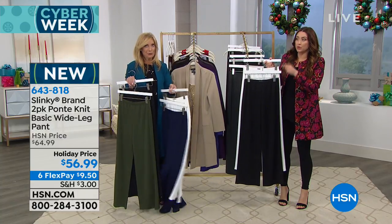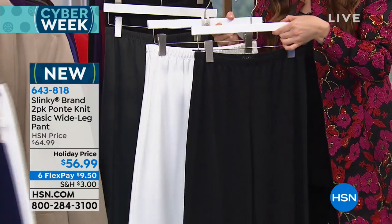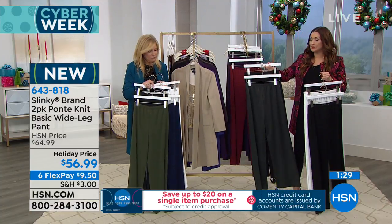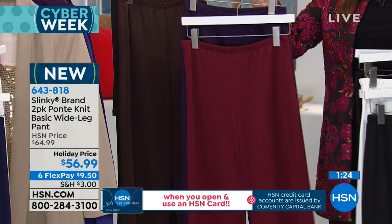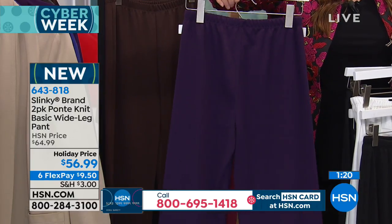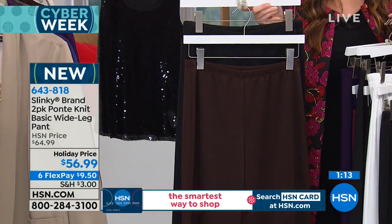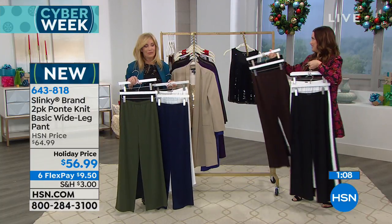Well, I'm gonna pull up the other winter white because you have two winter white options. So you can do either the winter white with the navy or you can do the winter white with the black. Gonna be a hard decision, but that's the two winter white options. Now you can also get the black back with the slate gray. You can also have some fun with color and do the Merlot back with, and I'll just turn it around and show you, that's gonna be the eggplant. And then these are great neutrals right here. This is a great opportunity to stock up. That's gonna be your brown, but back with the black. Extra small through 3X, these are only $9.50 on your charge card.